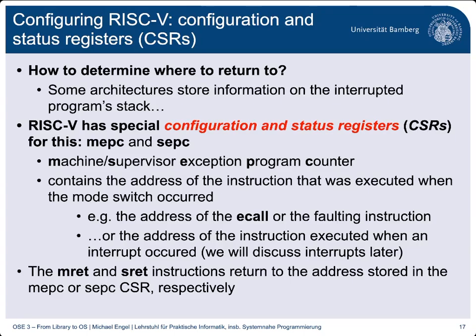here we really have the address of the instruction causing the transition to kernel mode, so causing this trap. So it would be the address of the eCall itself, for example. Now we do this because we might want to re-execute an instruction that has caused a trap. One example would be an instruction that accesses a virtual memory address. We'll talk in detail about virtual memory later in the course. And this address was not in memory. So there was a virtual address, but no physical memory backing this.